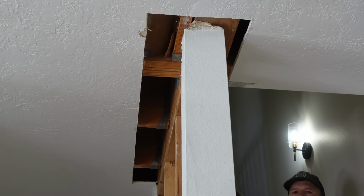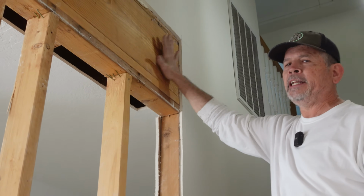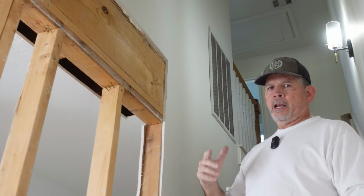All right, regroup. Guys, we removed the drywall and we found out that this is the best thing we've ever seen. This is one of those days where you open up a wall and the original framing contractor did it exactly like you would have done it. We just saved ourselves a couple $100 and a ton of labor. Let me show you why.